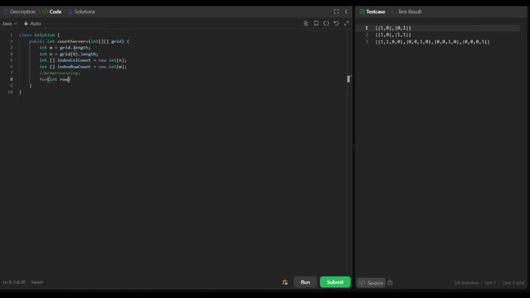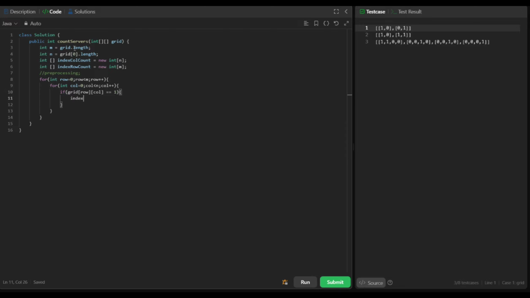For each row and column, if grid of row column is equal to 1, it means we found a server.